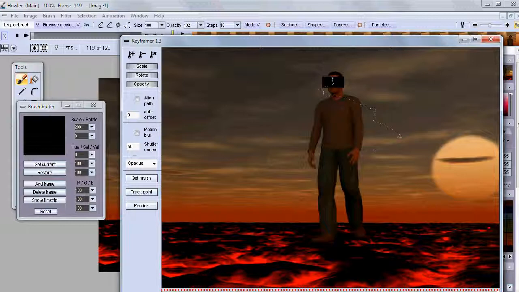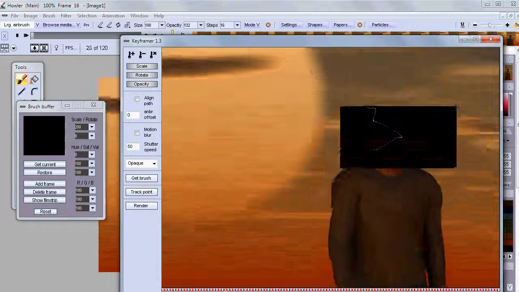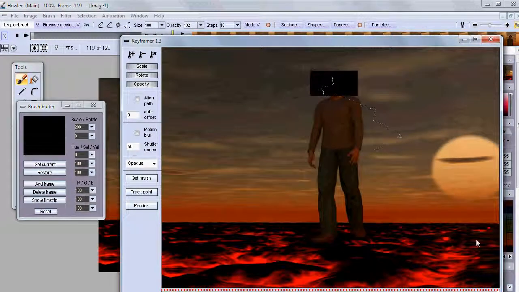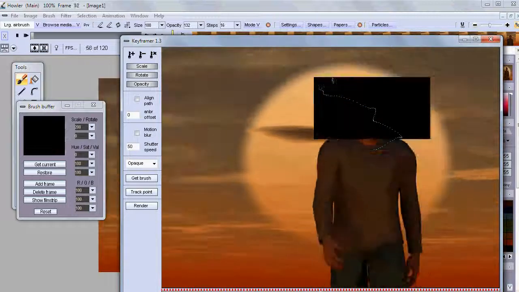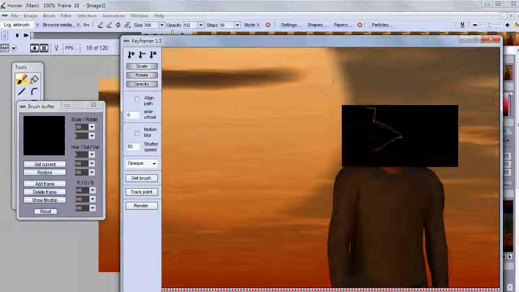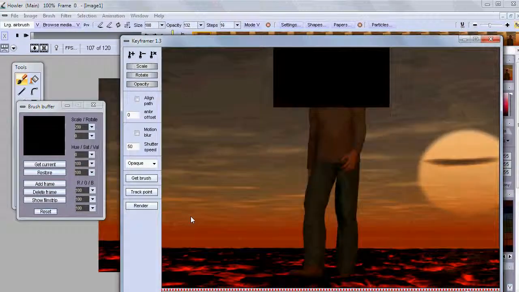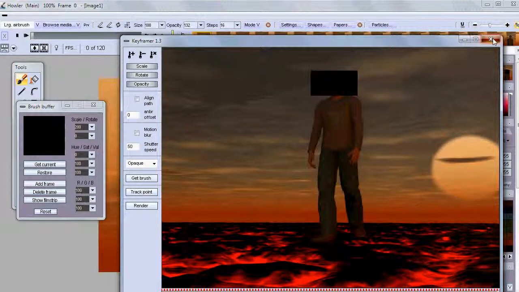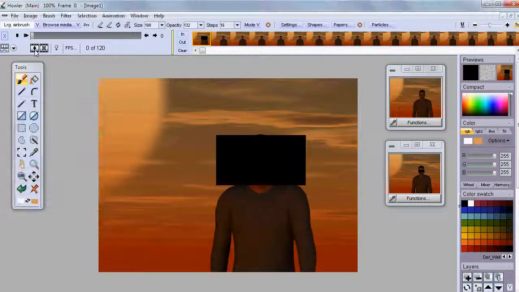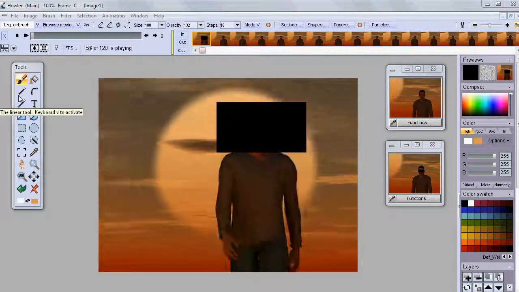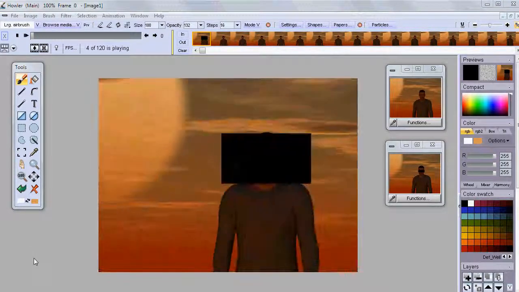Now again, we can scale it down here and adjust it, but the keyframe that this is on is where it's going to go. All the other keyframes are going to be at their own. So, you know, if you want to change the size, you're going to have to do that probably at the source, at the brush itself, because we have all these frames keyframed now through the motion tracker. Anyway, let's go render that. Render this over his head, and that certainly will keep him anonymous, and make sure nobody knows who that guy is.